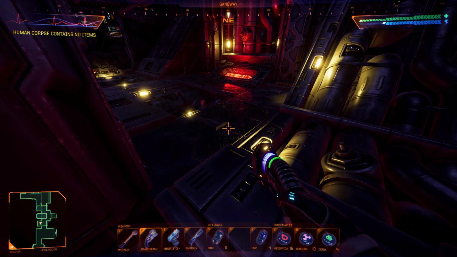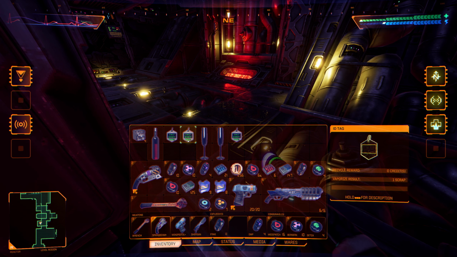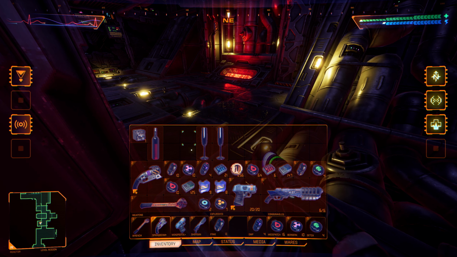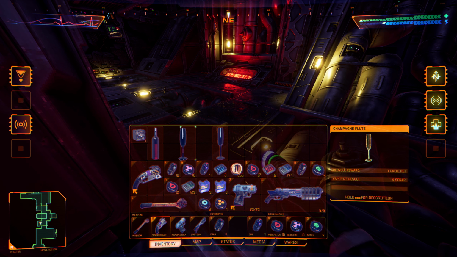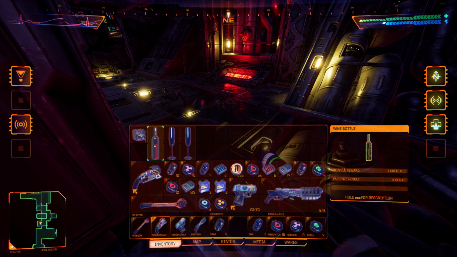All right. So apparently these should have Michael Lamb. These should have Kickstarter, I think. Colin Frick, Michael Ludinsky. Yeah, names on them. Wait, it's still saying hold dot dot dot for a description. A crystal champagne flute. A bottle of red wine. All right, so.